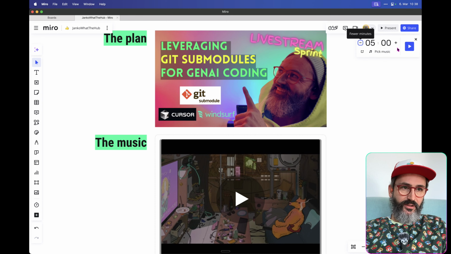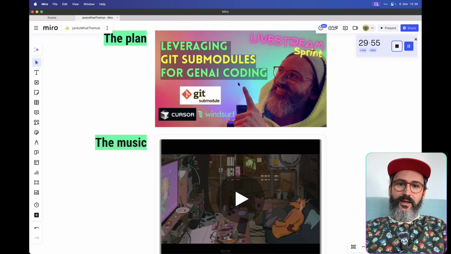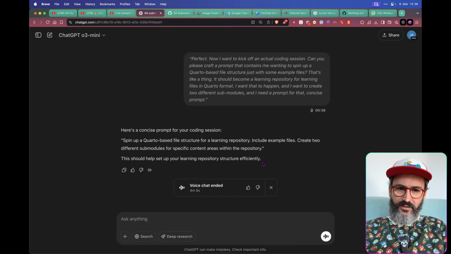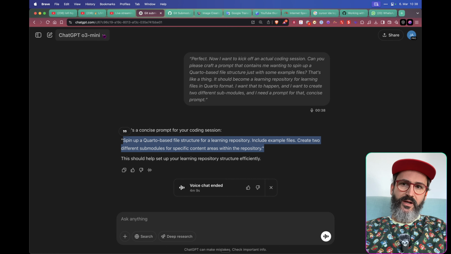Perfect. So I actually didn't start the clock here. Let's aim for 30 minutes starting from now, because I want to make this a sprint. And let's look at the output of our little conversation. And yeah, this is not a good prompt. I'm using O3 Mini. It's good for conversations. Maybe it's not a bad prompt. I shouldn't talk bad about O3 Mini. It has been fantastic for some stuff and not so good for other stuff. Obviously, coding, it's not meant for coding.